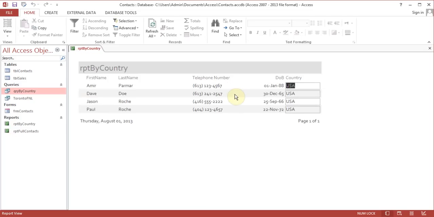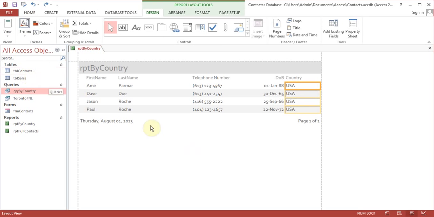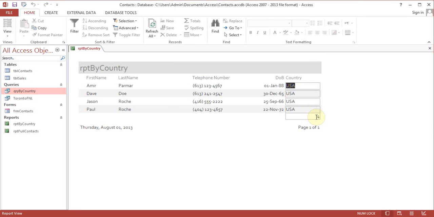In the coming up videos, I'll talk a little bit about how you can also do some kind of calculation here, but I'll just show you some basic ones. I'll come to design view or layout view and say I wanted to count my records. How many records do I have? So I can just go to these totals and I can say count records, and it will put number 4 there. And let's see the report. So there it is. It counts as 4.